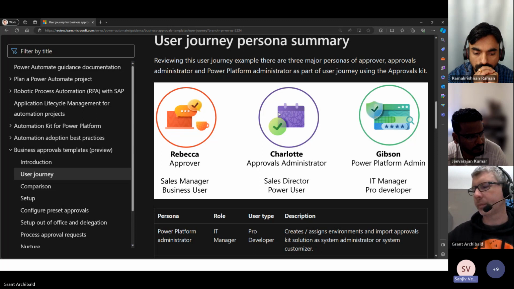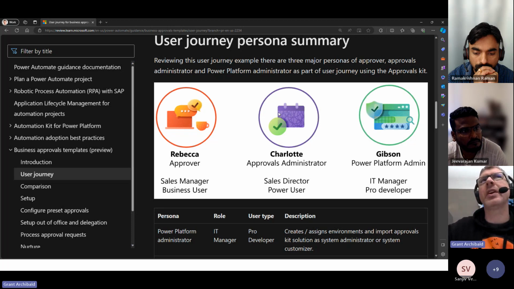So if I were to read between the lines, that would mean that they need a premium license. Correct. If they want to see the history and the approvals, the entire history outside the approval request that's sent to them, they would need the premium license because it's in Dataverse. Gotcha, sir. Gotcha.